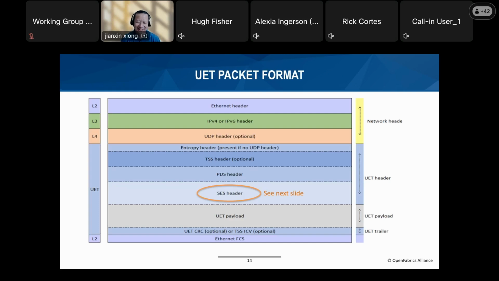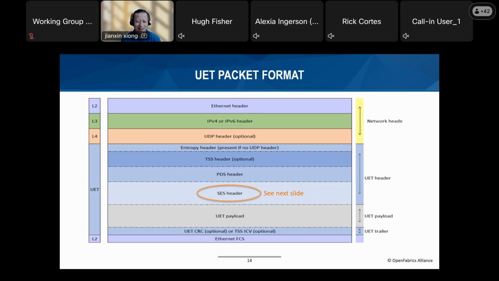Overall, a packet sent out for Ultra Ethernet traffic is going to look something like this. Overall, it looks like an Ethernet packet. You have the Ethernet header at the beginning, and then the IP header to route through the different switches, using IP routing, and there's an optional UDP header. So the Ultra Ethernet protocol can be implemented on top of UDP instead of raw Ethernet.